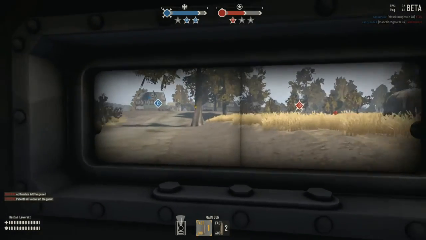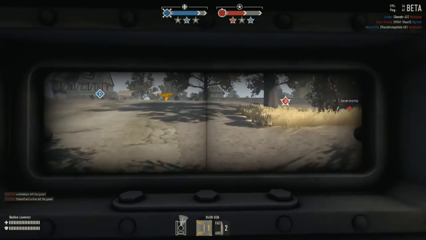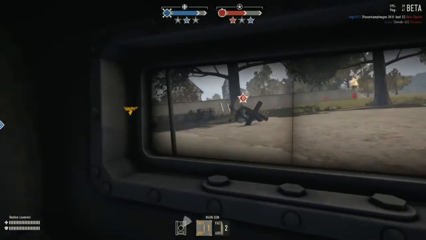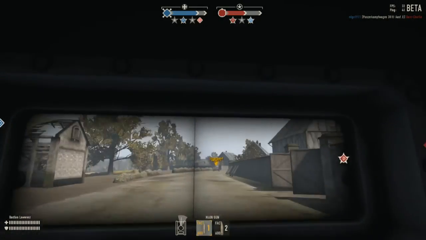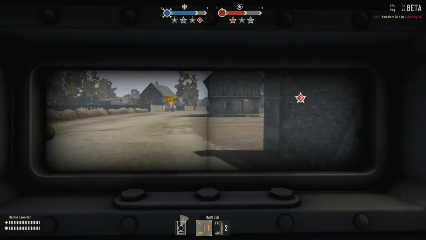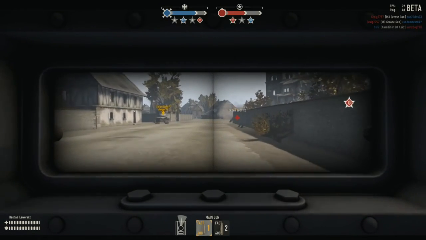Buttoning up is something you want to do, especially about now in this combat zone. And you always want to keep an eye out for infantry with Panzerschrecks, Panzerfausts, AAA emplacements. Always got to be careful of those little suckers. Right there.